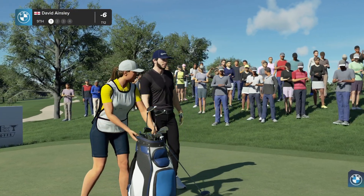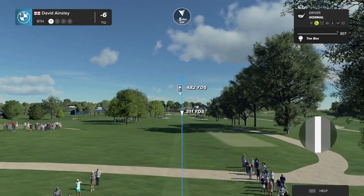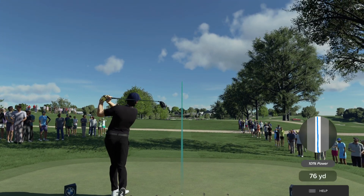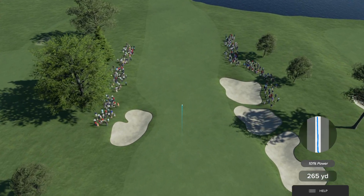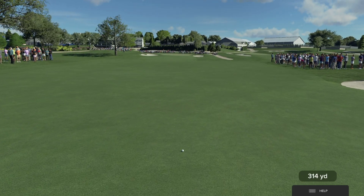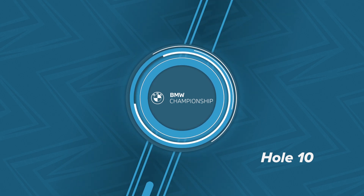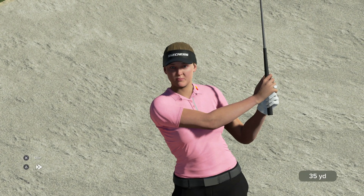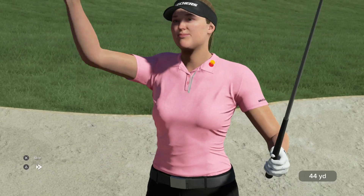The finishing hole on the outward half — the ninth, another good par four. The fairway pinches in quite narrowly up there with the bunkers coming into play; second shot maybe slightly back uphill to a green that is absolutely colossal. This one's looking good off the tee — that should find the short stuff. John, do you have any info down there? Hey guys, we're checking in down here with Brooke Henderson as she gets set for her next shot here on the tenth. What a touch of class — holes it from the sand!